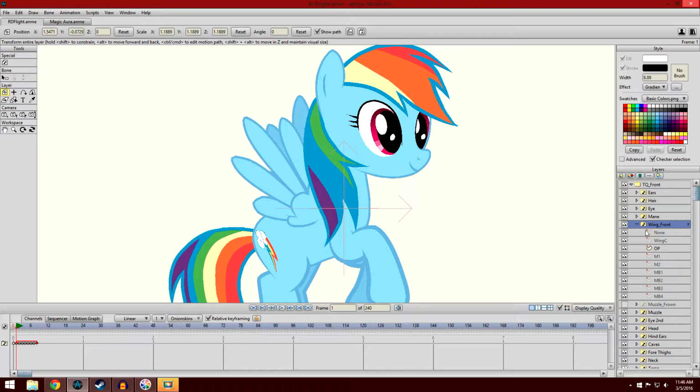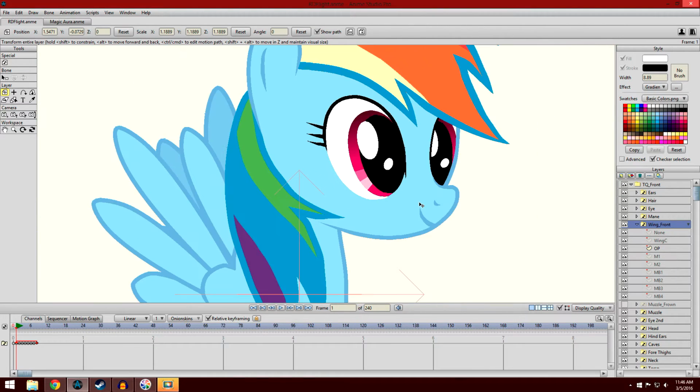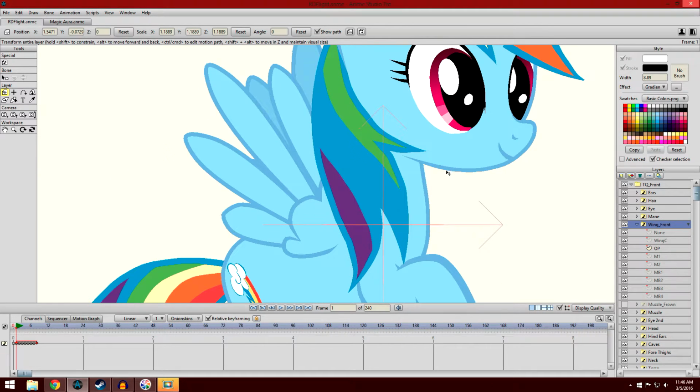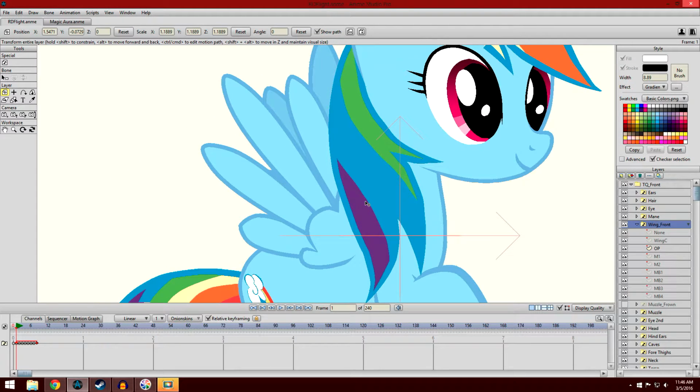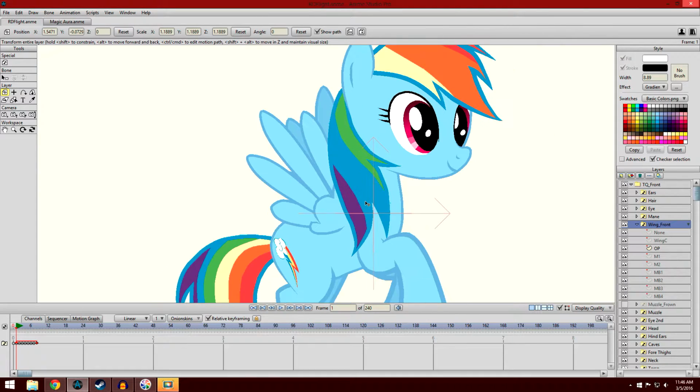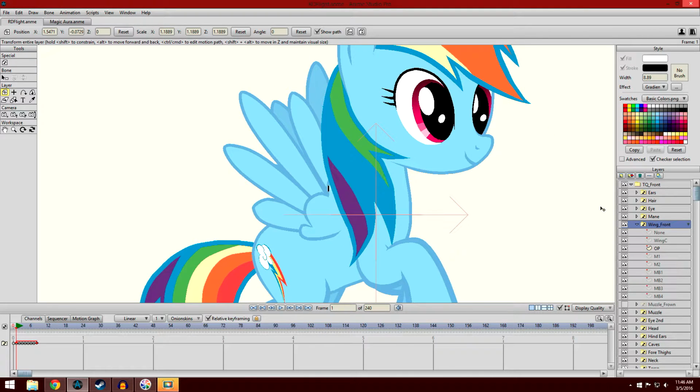Now, if you think that this wing animation may be too long or too short or whatever, you can always extend it or shorten it however you need to for your purposes. It's just a matter of adding layers or taking layers away. Simple as that. But anyway, as you can see here on the first frame, we have the wings open, which I have labeled as OP. Then I've labeled the rest of it as motion 1, motion 2.